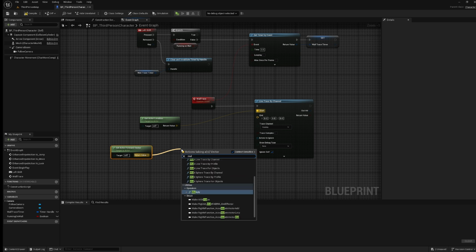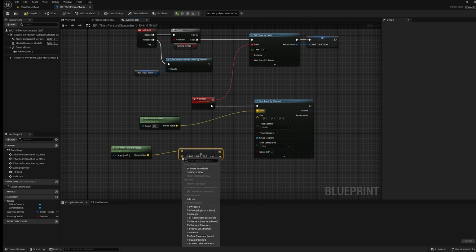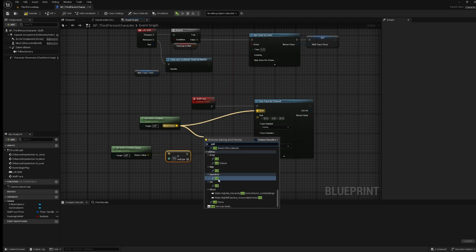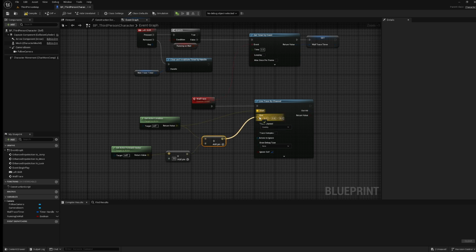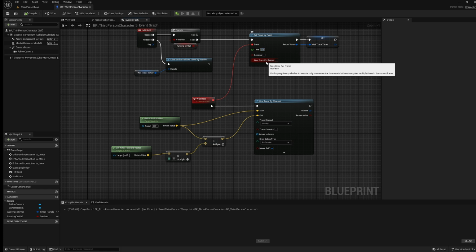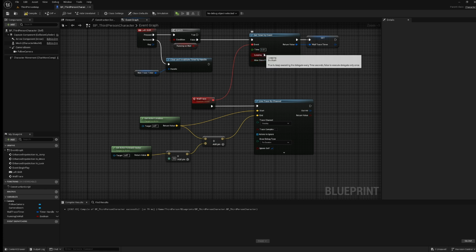We're going to multiply this. Convert it to a float or an integer, we'll say just 50 units. And then we're going to add these two together. And then for our timer, we want to have this looping every 0.01 seconds.